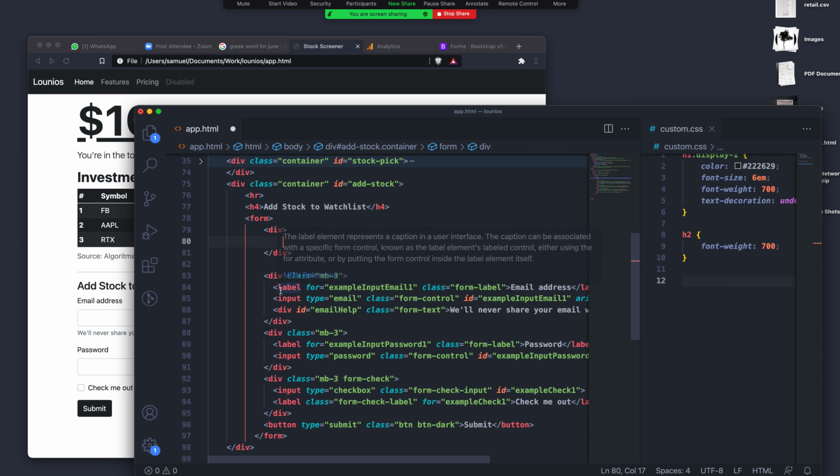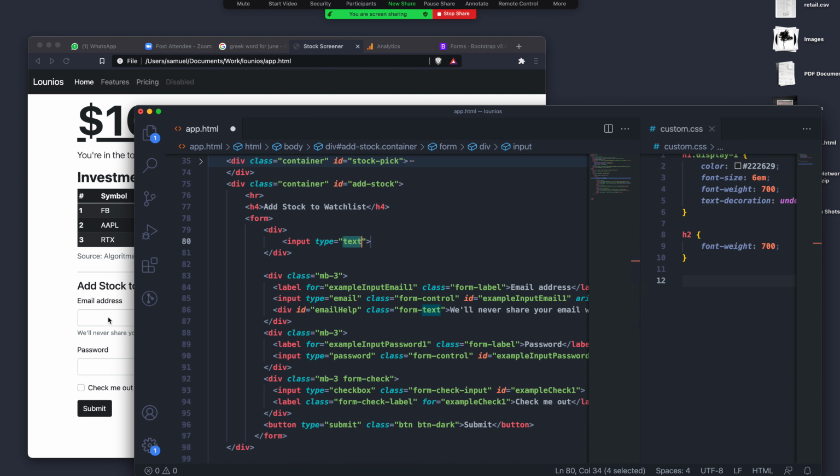And then what do I want here? You want at least a label and an input. You don't necessarily need the label. You can just put the input. So you can say input. Now input usually asks for a type. Like what do you want this to input? If it's a number, you need to put number. If it's a password, you want to put password.